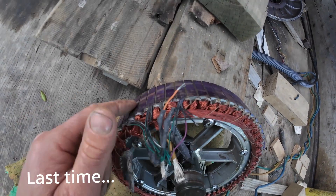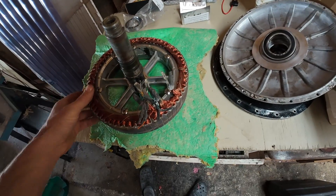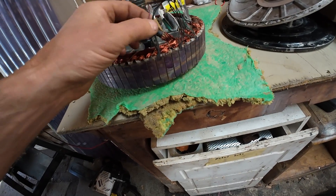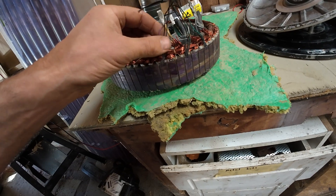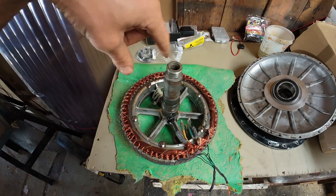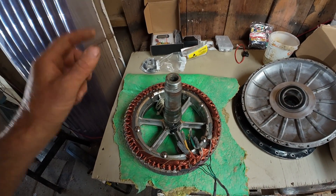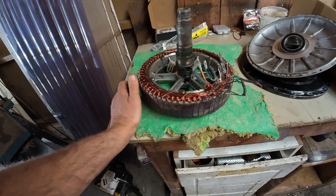I can't find any in New Zealand and they're going to take about a month to arrive — I've ordered those, we'll just have to wait. All the parts have arrived to fix the hub motor. The hall sensors go in there and I think a couple of them are blown. We took all the old ones out because they were twisted in the hub from the previous owner. The previous owner had let the shaft spin inside the mounting, which wound up all the leads — that's what caused the fault. So we'll replace all the leads, reroute everything, and it should be good to go again hopefully.